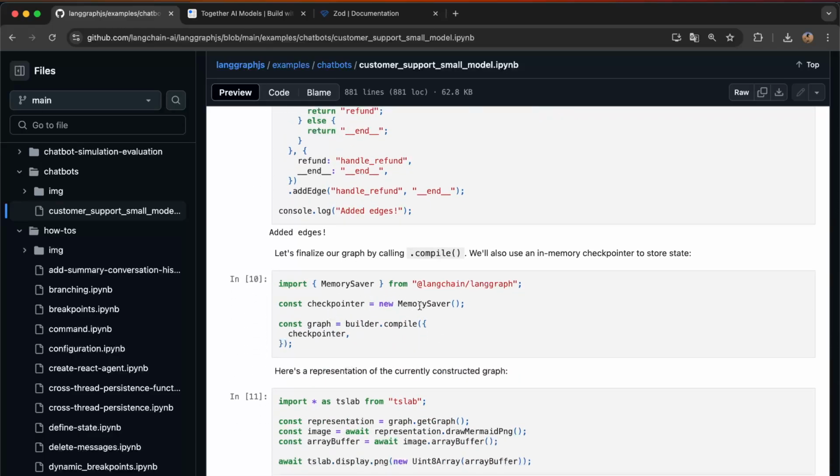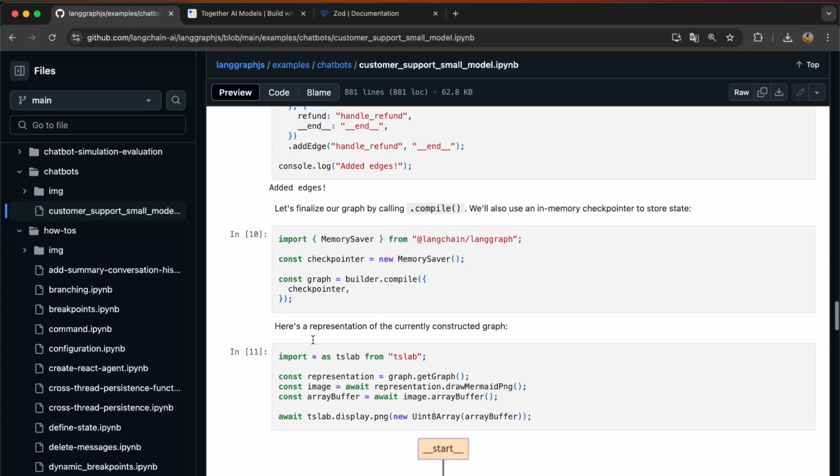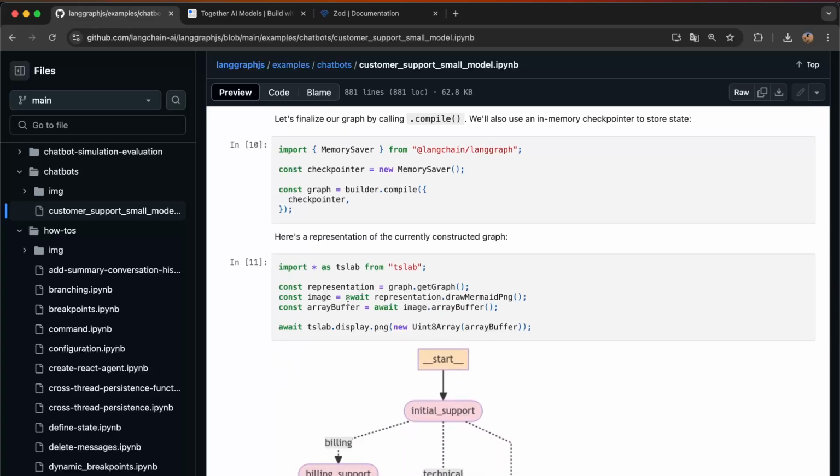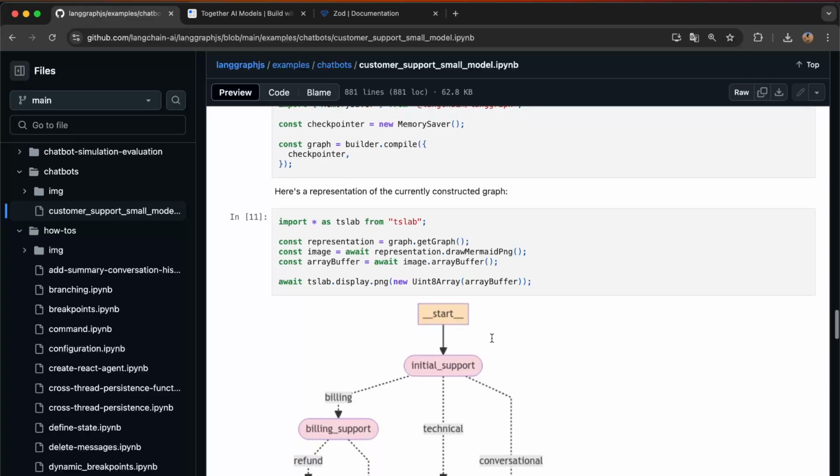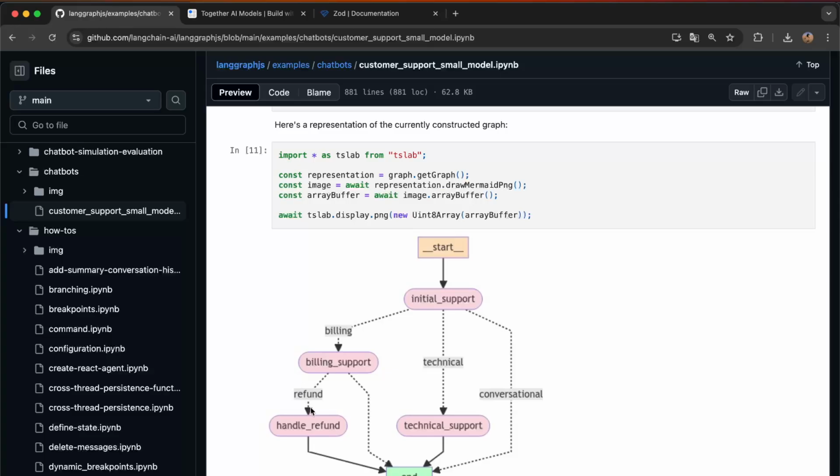Then we can use a memory saver checkpointer, do builder.compile with a checkpointer, and then we have a representation of the current constructed graph. You can do something like this in TSLab. You can use that representative graph.getGraph, image, await drawMermaidPng, and you see that it's drawing this.